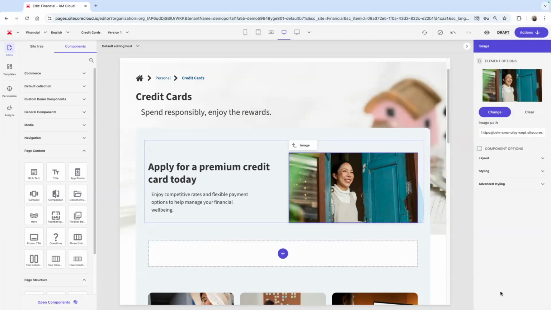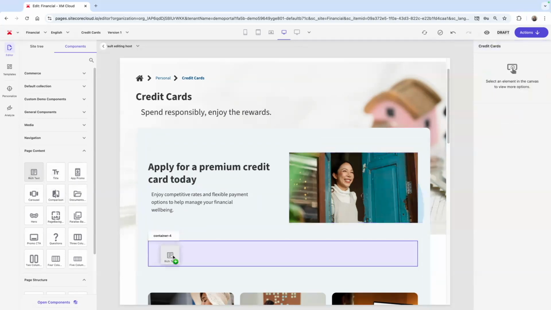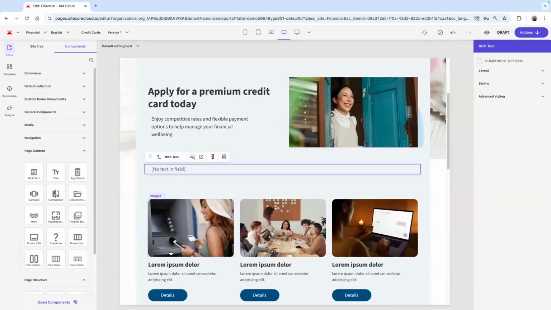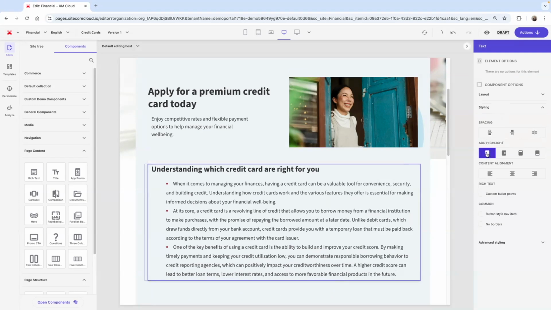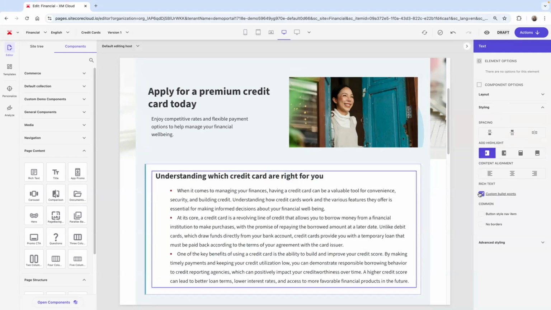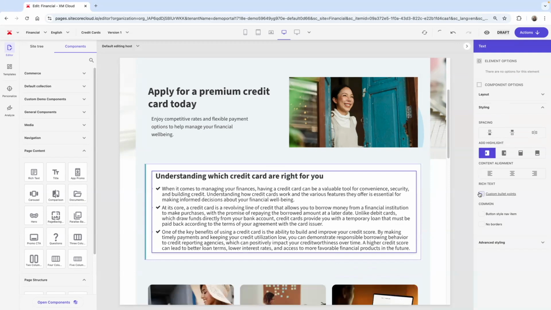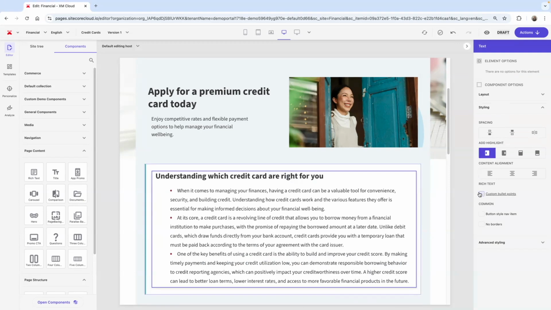Then we can continue building out this page. Maybe we want to add a rich text field, and we can drag and drop that in and start to edit that content. Now, depending on how all of these components are built, your content authors could have access to styling options, which would allow for slight changes to the component. Here I can add a highlight or custom bullets. So this ultimately is helping to provide flexibility for your content authors while still holding governance over your brand, helping to provide a more efficient content authoring experience.